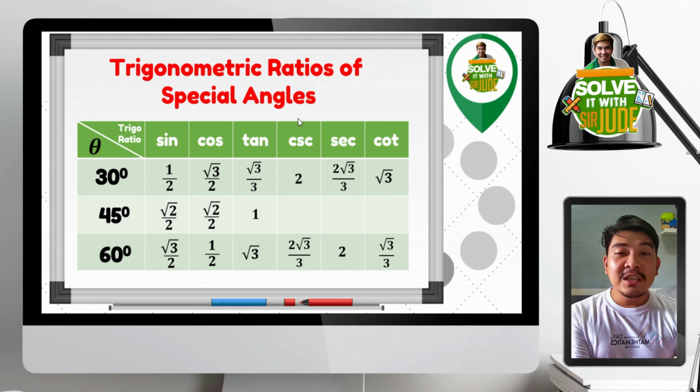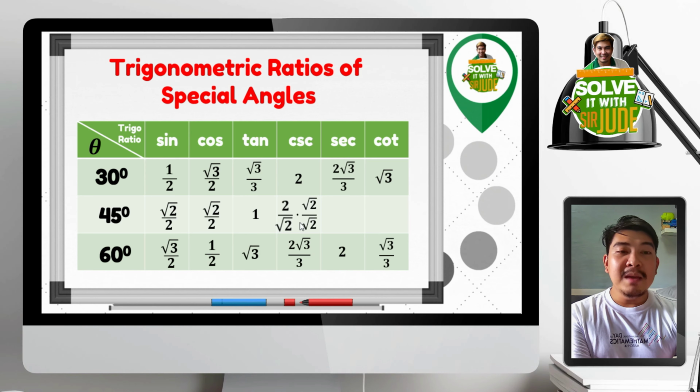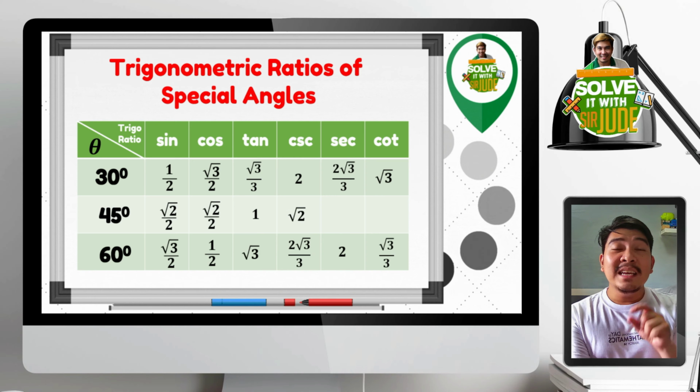So cosecant is just the reciprocal of sine. Sine 45 is square root of 2 over 2. So to get cosecant 45 degrees, we just need to get its reciprocal. So that will just be 2 over square root of 2. We need to rationalize this one by multiplying both numerator and denominator by square root of 2. So 2 times square root of 2 is 2 square root of 2 over square root of 2 times square root of 2, that will be square root of 4. And we all know the square root of 4 is equivalent to 2. Simplifying that, we now have square root of 2 as the exact value of cosecant 45 degrees.